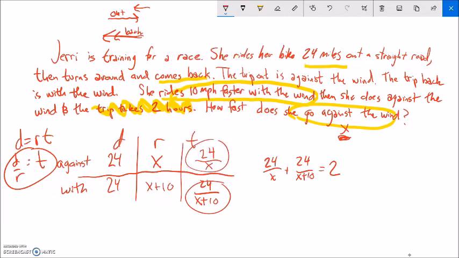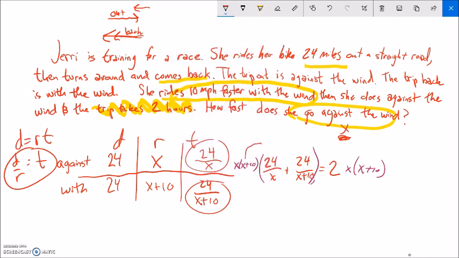As I go to solve that equation, I'm going to multiply everything by a common denominator to kill that denominator, get it out of there. Kill is strong. Remove that denominator. I'm going to multiply by x times x plus 10. That's the common denominator. And I probably don't need that set of parentheses. All right. So as I do that, I'll keep that. Go back to red.